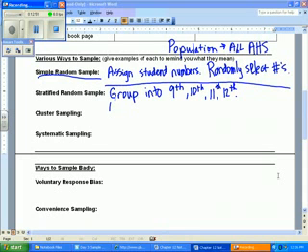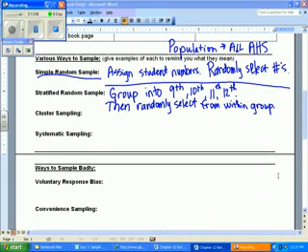And then randomly select from within those classes. From within each group. So I might say, okay, I want to pick 4 people from each class. And so I pick 4 freshmen, 4 sophomores, 4 juniors, 4 seniors. And then they're on a committee and they have a discussion or whatever, I don't know. Okay. All right, now cluster sampling.